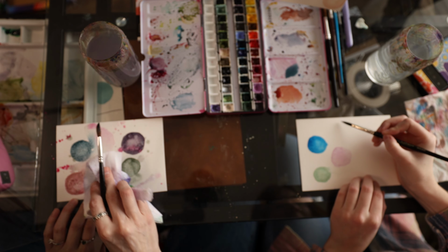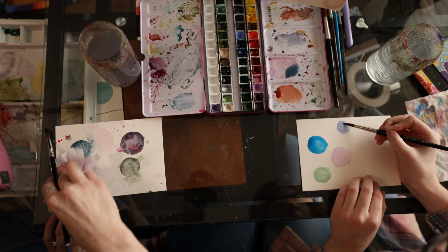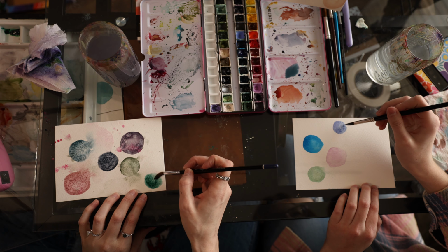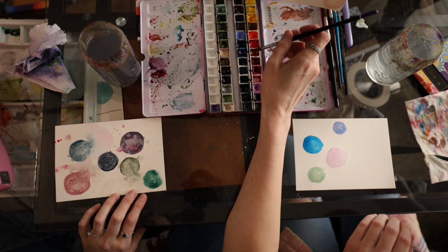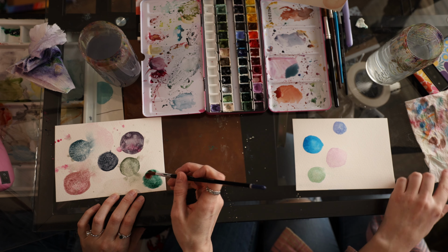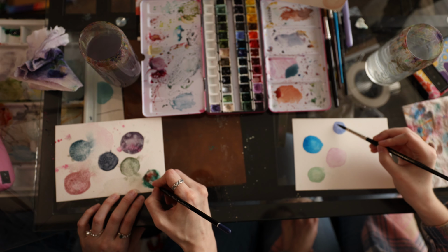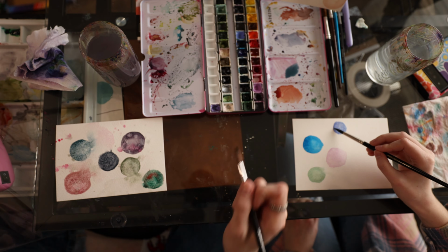Deciding where to put things as well. The cup just keeps shaking. Normally you have a paper towel under it. So yeah, I do, so you don't hear it. So it doesn't wobble. It does wobble, that baby too. Wobble baby.